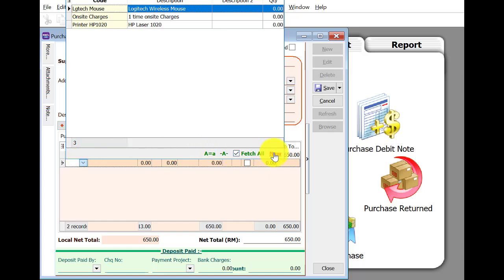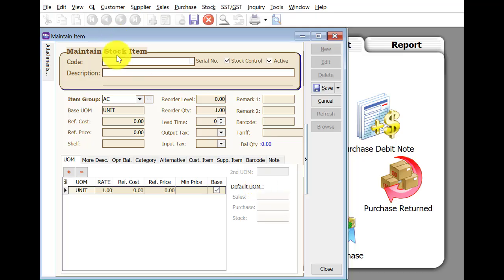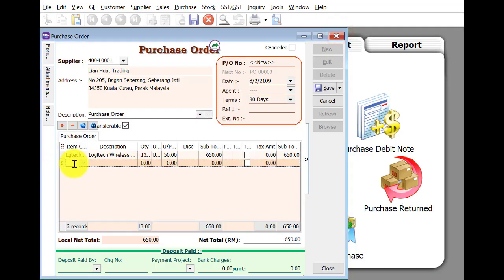Now the keyboard is a new item, so you have to create this. Just click new to create this keyboard. Everything accordingly.